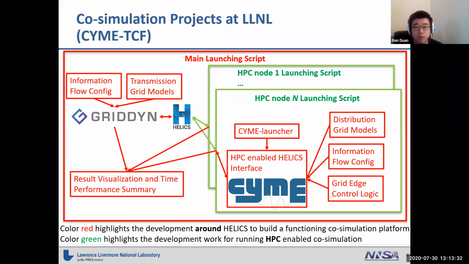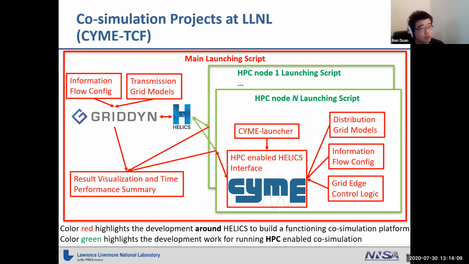And for the transmission grid, we use GridDyn, which is open source, but SIME is a commercial software. We had to build a container on top of SIME so that it can be deployed to a Linux system. If you don't know, SIME is only released as Windows software, so it's only supported natively in Windows, but on top of that, we have to build a container so that we can leverage the HPC infrastructure, mainly in this Linux system.